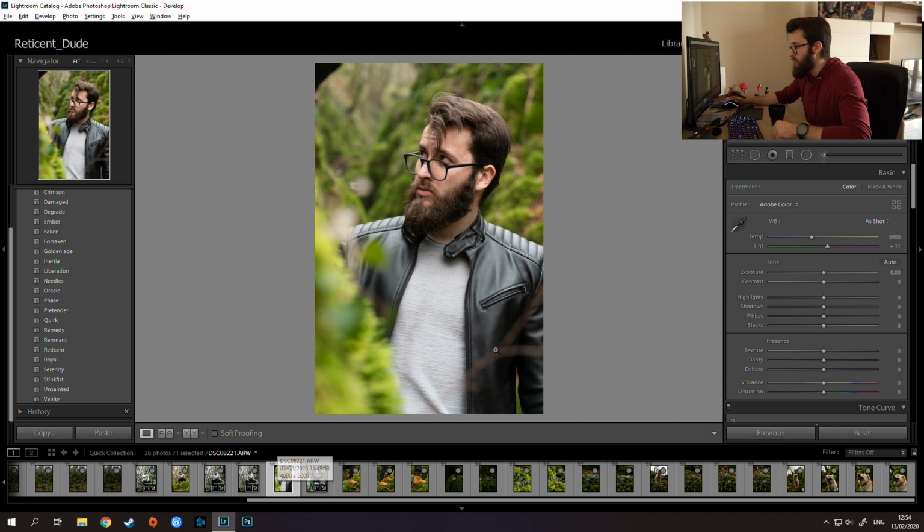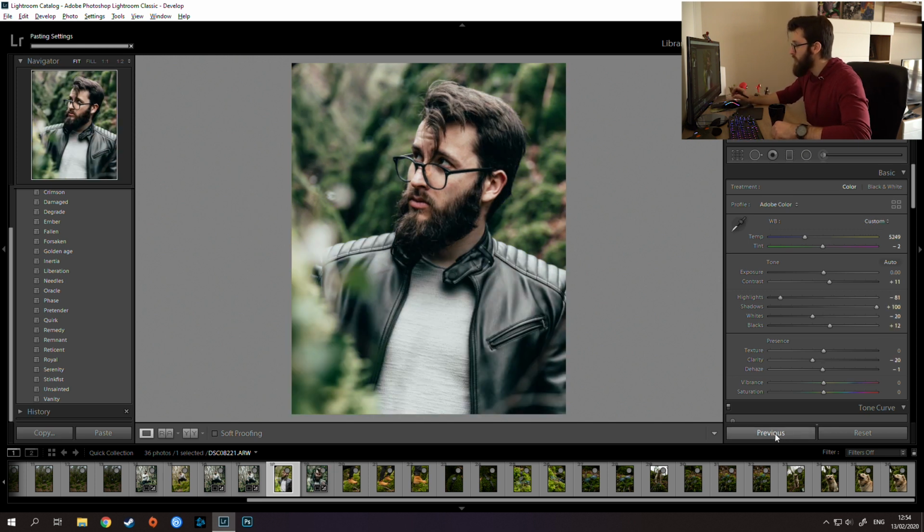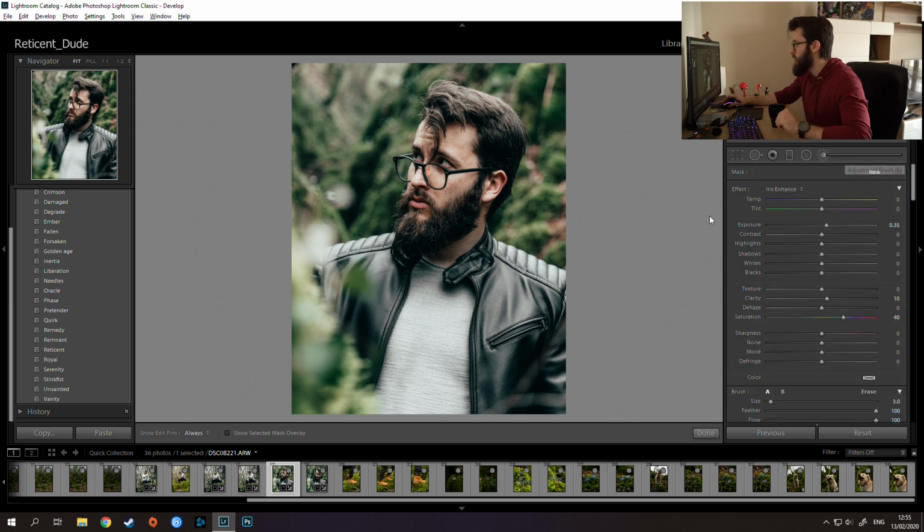Again, if you have the same picture in the same spot, just a different pose, use previous, but the only thing is, as you can see here, all the settings, so from the filters, the crop and everything, is going to be copied. Keep an eye on that. Don't do it too quickly.